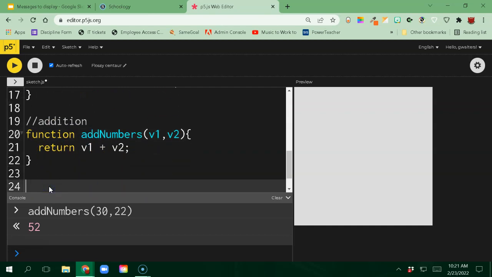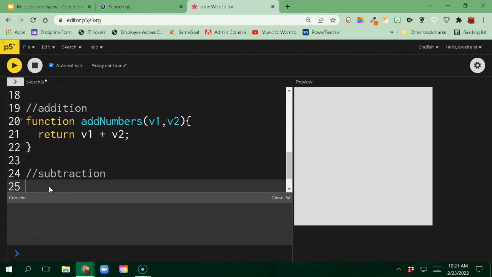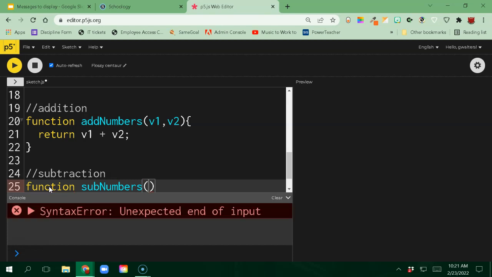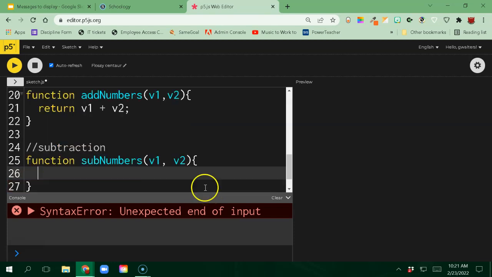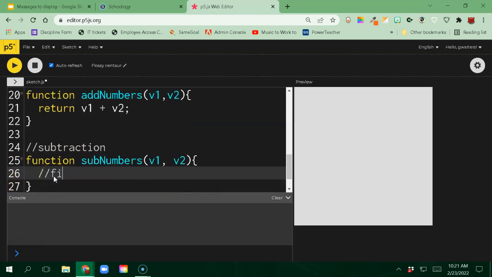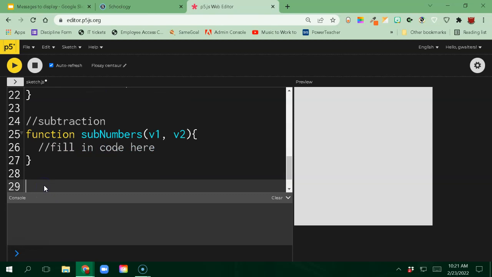So let's go ahead. You're going to end up doing a subtraction one yourself. Okay, but it does need to be written in this way. Okay, v1, v2. Okay, so that I can check that you guys have it. So you need to fill in some code here for subtracting. Now we need to do another one. We're going to do squaring, and we're going to find out that some of these are going to be very, very similar. We can actually have functions call other functions.